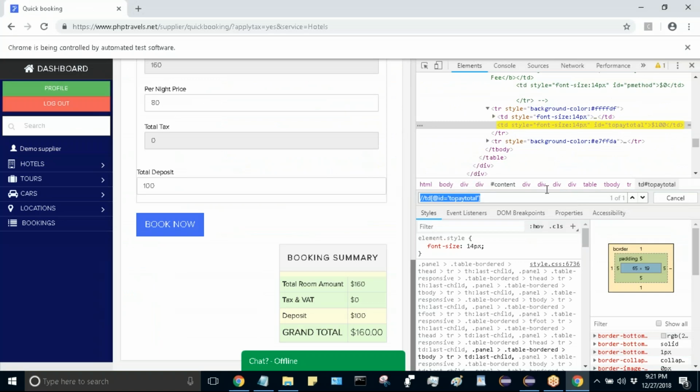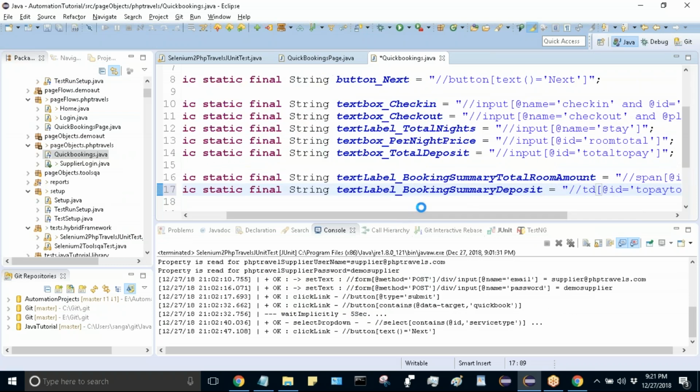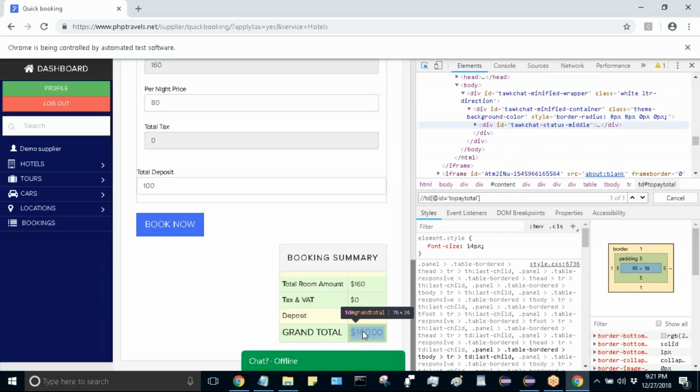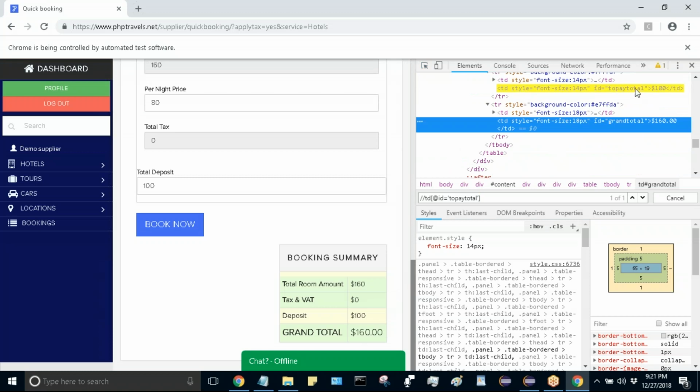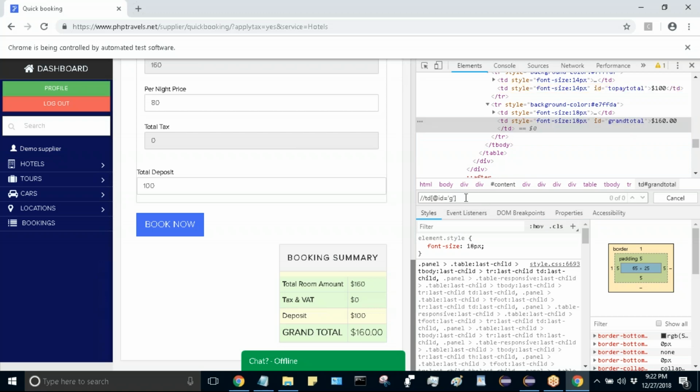And this is the export. And grand total, let's capture that. Okay, TD total, to pay total, TD to pay total. No, TD grand total.